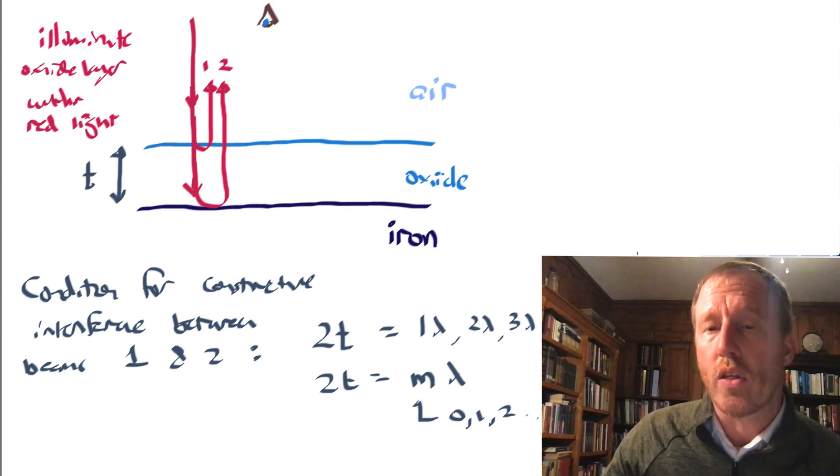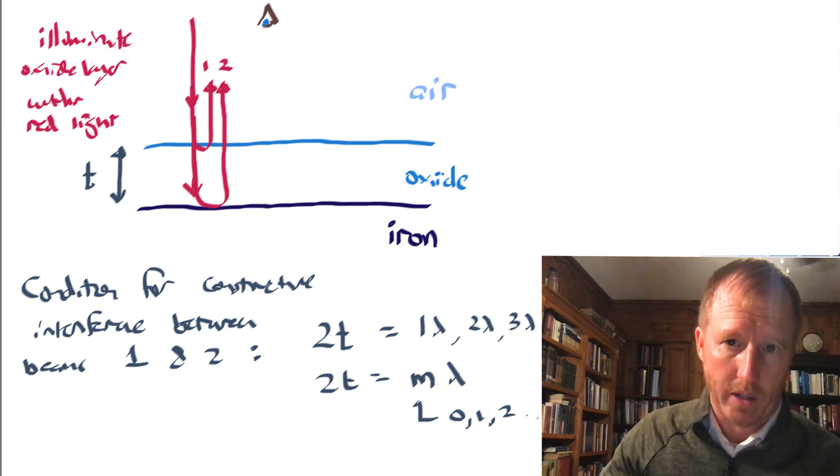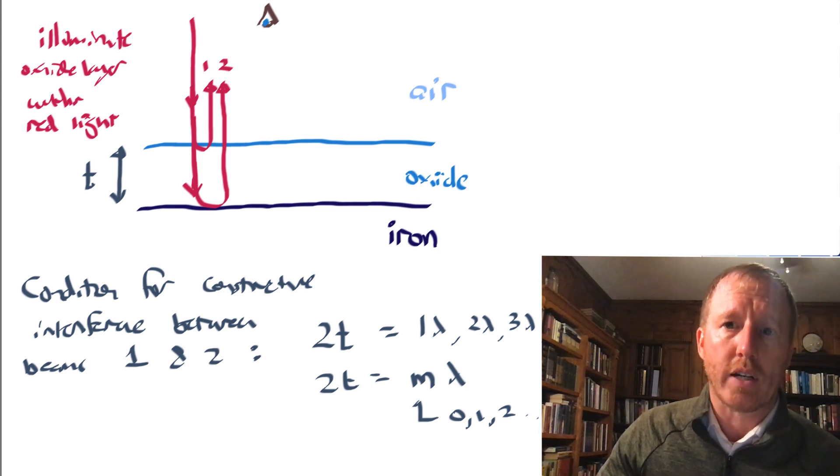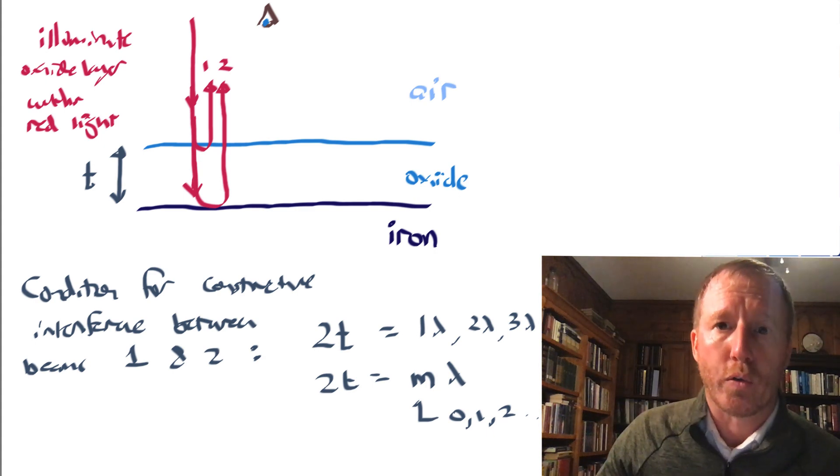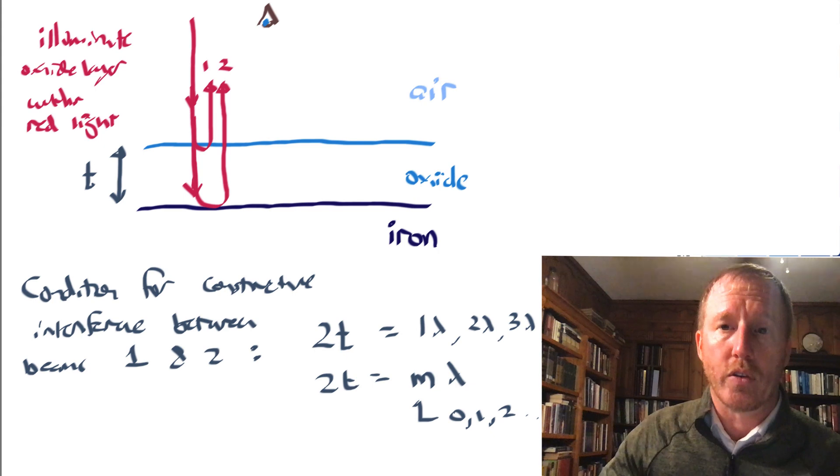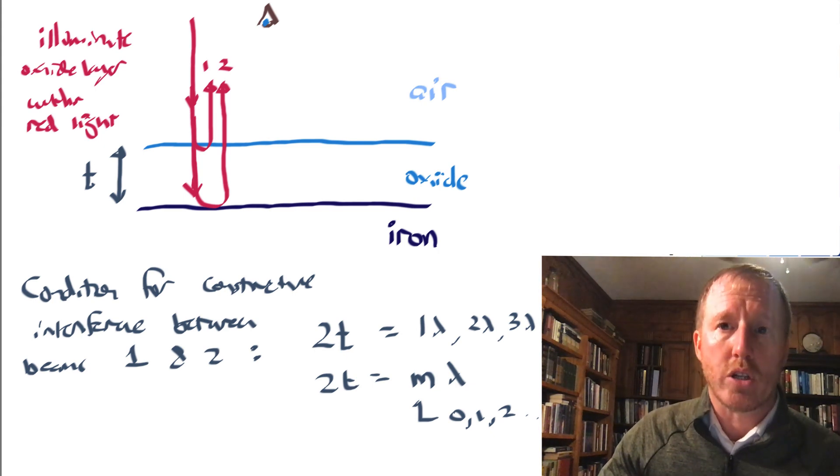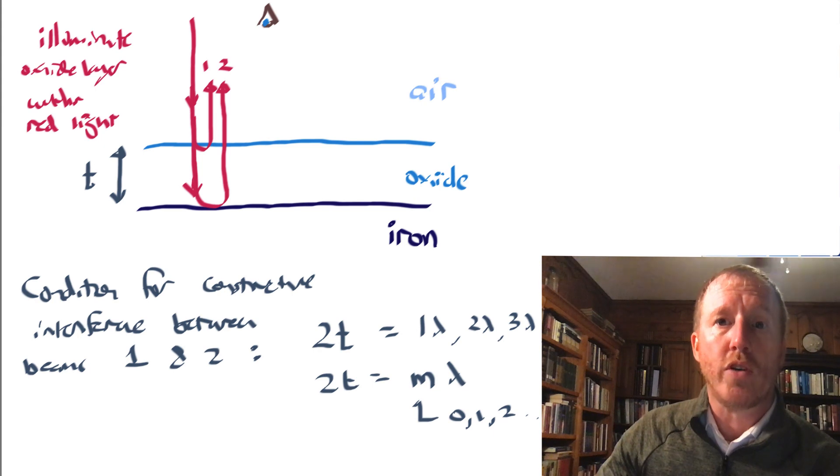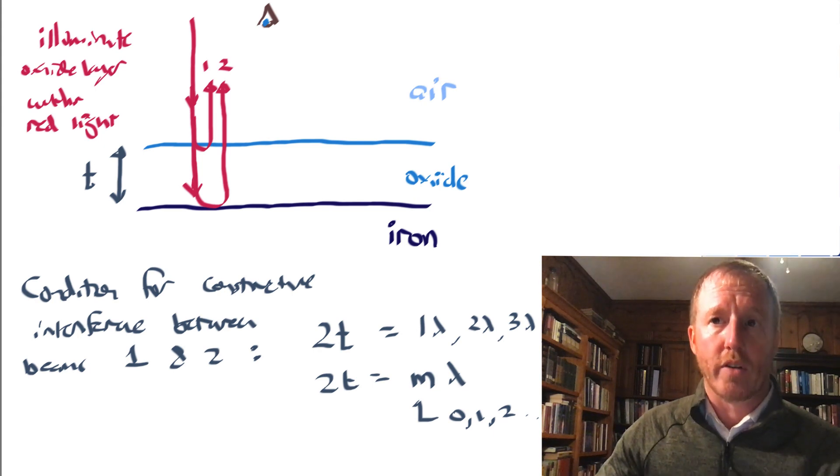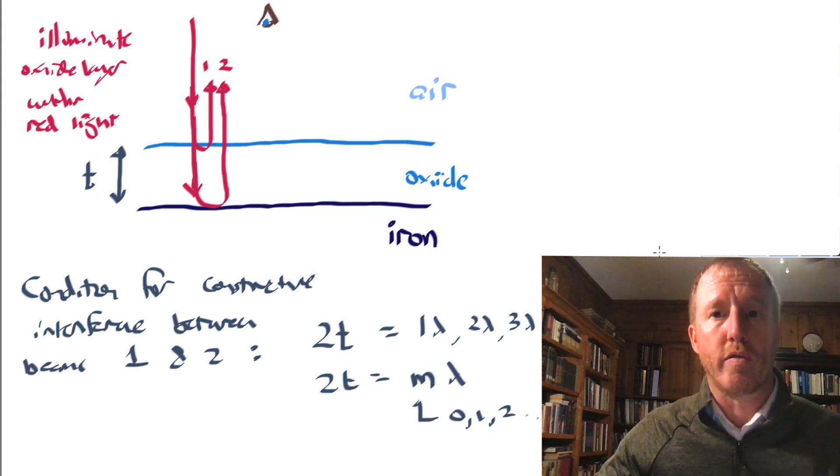Well, if then the thickness of this film is half of that, let's say 300 nanometers, then the wave that reflects off the iron will have traveled 300 nanometers on the way down and 300 nanometers on the way up. It will have traveled 600 nanometers. And as a result, it will have oscillated through one entire wavelength so that when it comes out, it will be exactly in phase with beam number one. That means as you view it from above, one and two will be interfering constructively, and it will appear red from above.